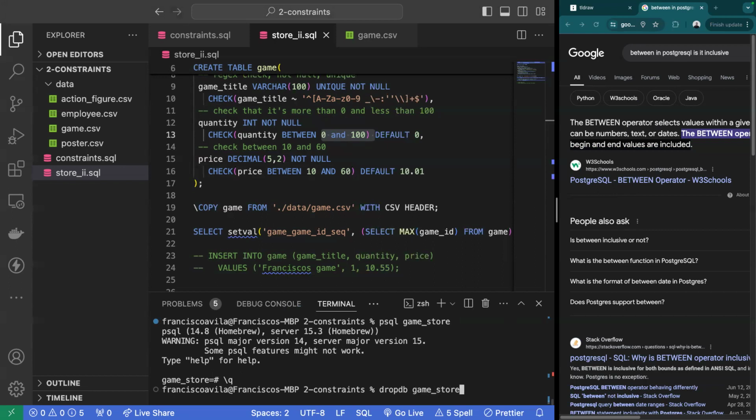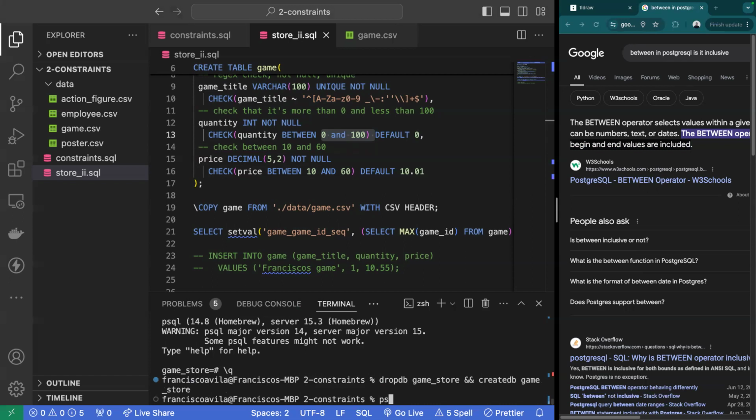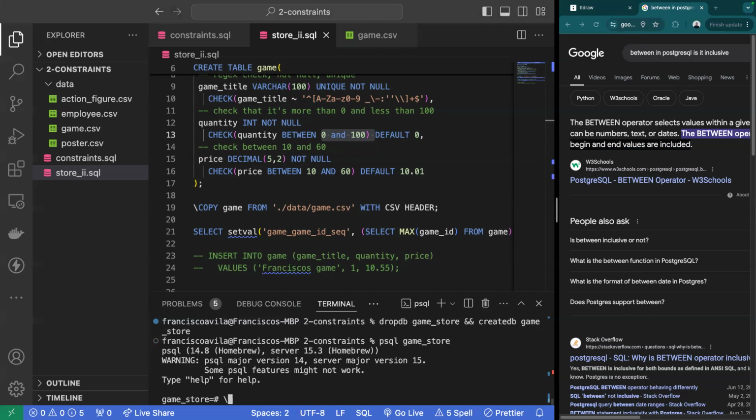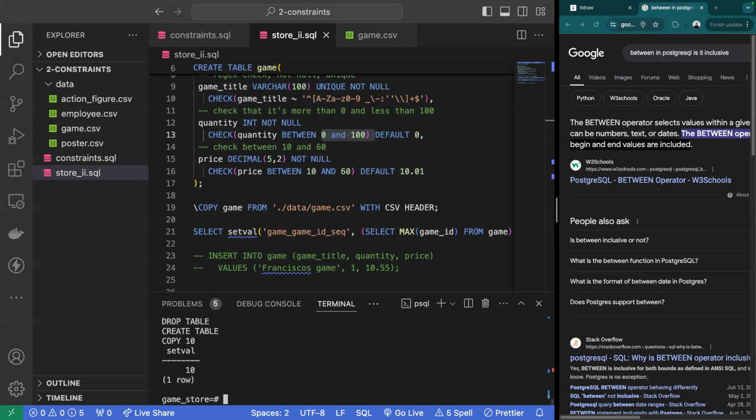So let me go ahead and fix it. I'm gonna drop my database and create the database game store. All right, now I can go ahead and enter game store to ensure it's empty. I can run \i store_to.sql.